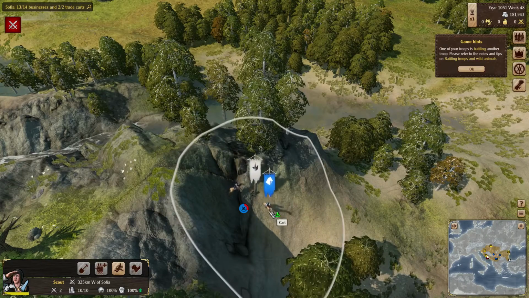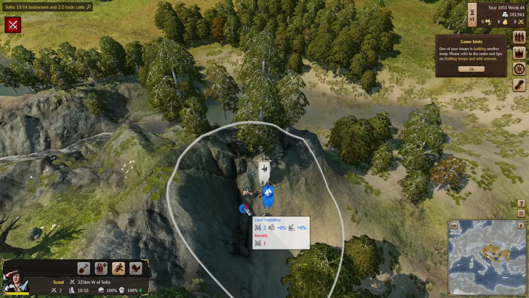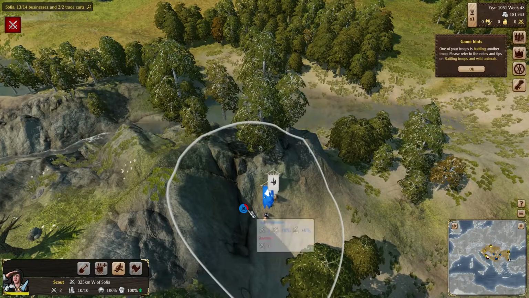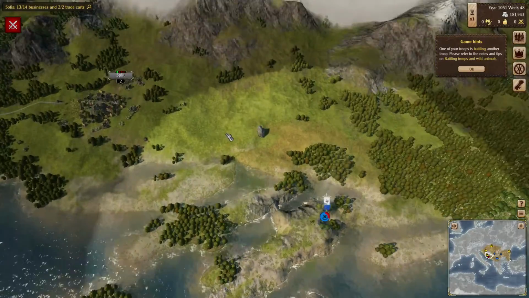It looks a little weird here on the cliff. They all fight. Military is really not good in this game, I think, as of now. It's very simplistic. This will go on for quite a while, so we're just gonna have to wait there.